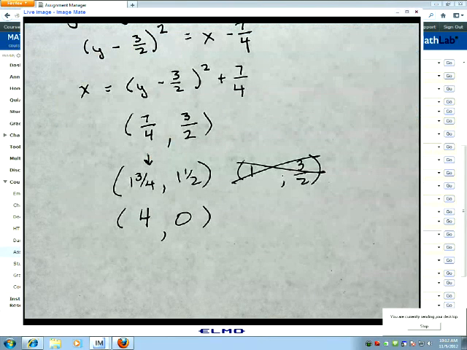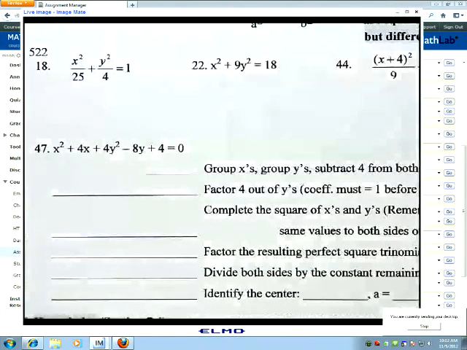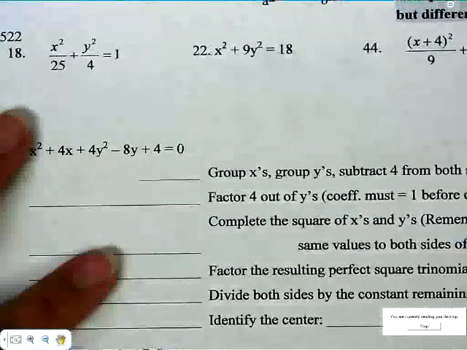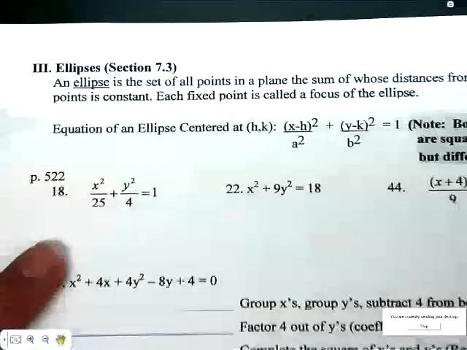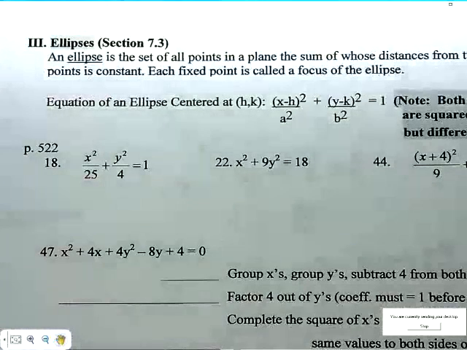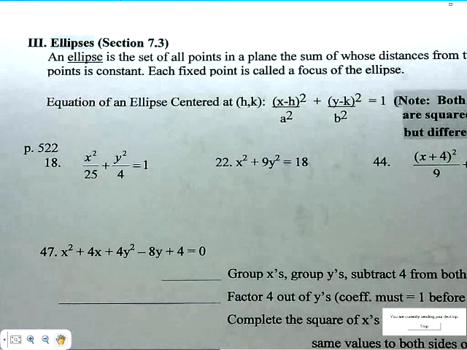Ellipses and hyperbolas. The two conic sections that we've talked about so far are circles and parabolas. And I mentioned that you don't have to learn two different forms of an equation for each of the 4 different conic sections. You don't have that much to memorize. How do you identify a circle without memorizing center-radius form or general form? Beautiful. Both variables are squared. Now you'll see that that's true for ellipses and hyperbolas as well.